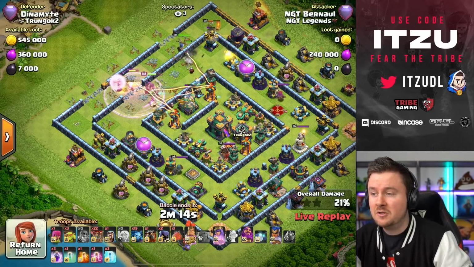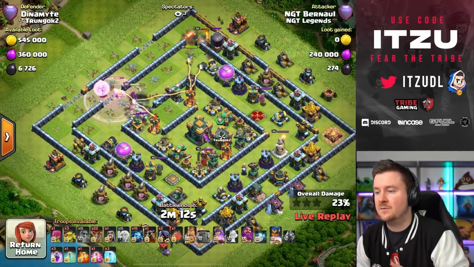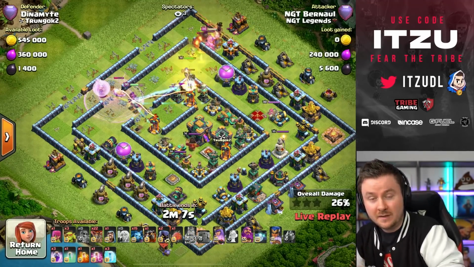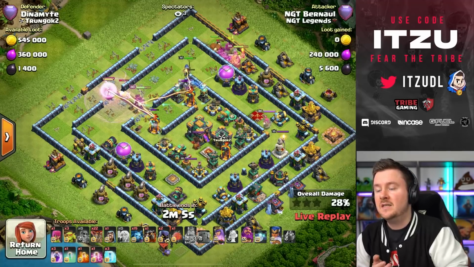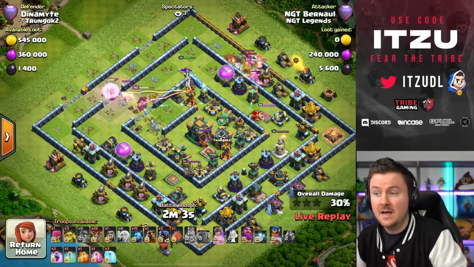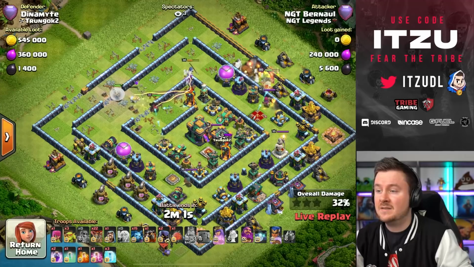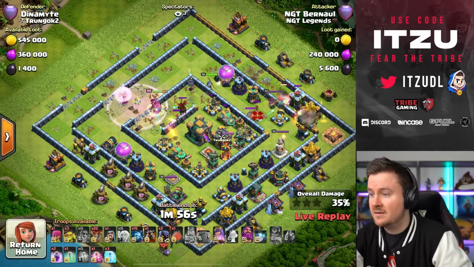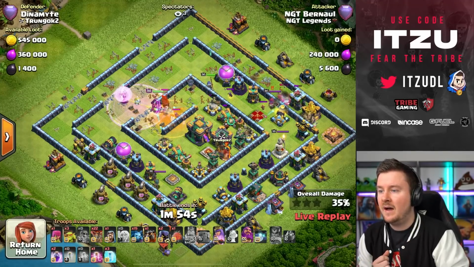So let's take a look at the first attack, and that's one of those annoying ring bases. Whenever you face one of those ring bases, you know how annoying it is to attack them. He is charging the entire base, basically, using his heroes, the King and the Royal Champion, to fund everything. And this so far looks really promising.